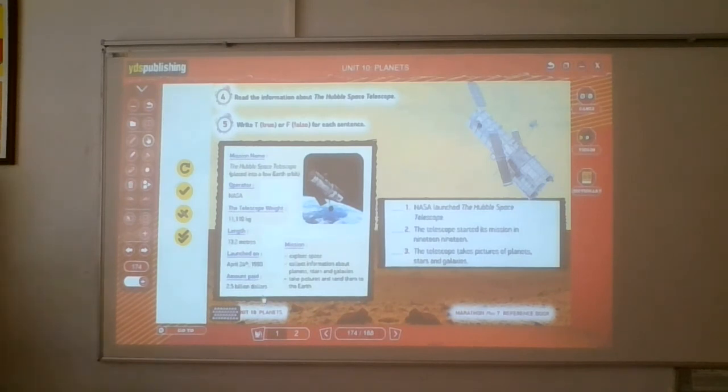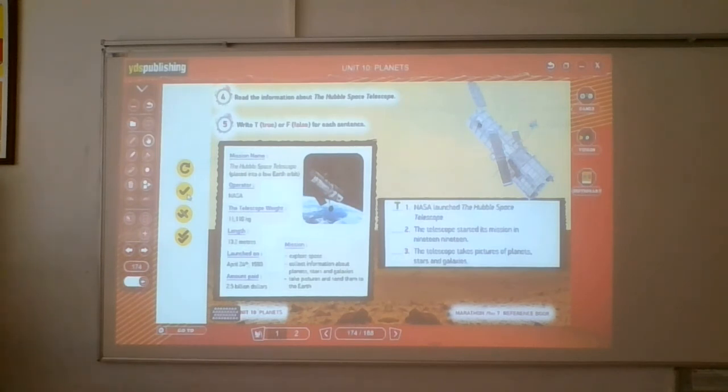Amount paid: $2.5 billion. Mission: explore space, collect information about planets, stars, and galaxies. Take pictures and send them to the Earth. Now, guys, write true or false.